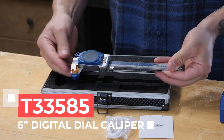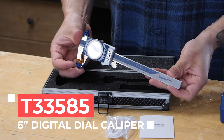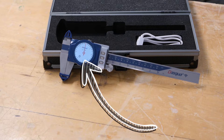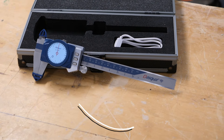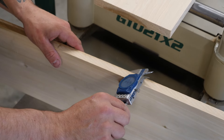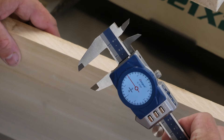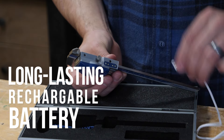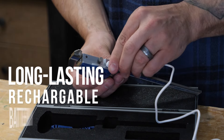Let's start with the T33585 6-inch digital dial caliper. It's not often in the measurement world that you get a world's first, but this one does because it combines a digital and dial caliper. No matter what I do, my inaccuracy down to one one-thousandth of an inch just slaps me in the face — but when I do get it right it looks so sweet on that high-res screen. That one one-thousandth of an inch accuracy is across the full six-inch capacity, and no need for one of those hard-to-find hockey puck batteries because this caliper is rechargeable with a built-in battery.